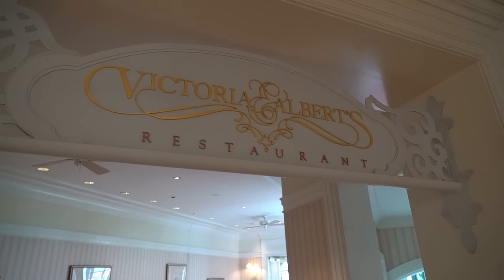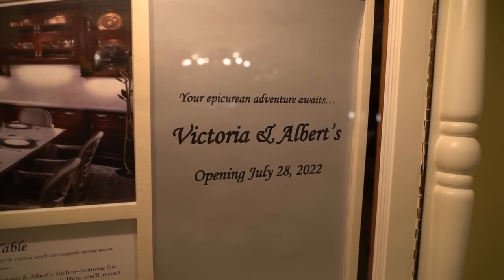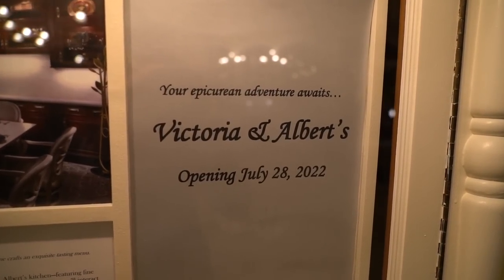Hey everyone! Oh my gosh, we are so excited. Tonight we are at Disney's Grand Floridian Resort. We are having dinner at Victoria and Albert's. We're excited because it's been a long way to return to this restaurant. It did close during COVID and it actually went through a renovation not too long ago as well. So we're going to experience a brand new restaurant essentially. They changed their menus around so much, I do expect a completely new experience all around. So we're very excited for this preview. It is the 27th and it officially opens tomorrow on the 28th.